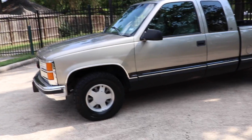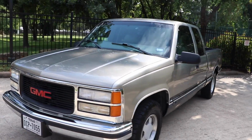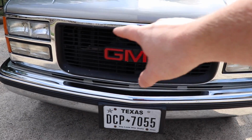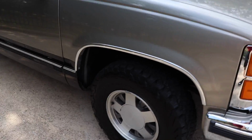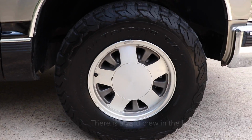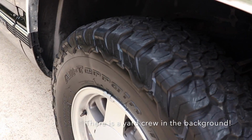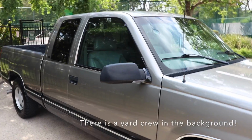Hey there guys, so now that we've stopped, I want to show you a little bit on the outside. Like I said, it's a two-tone paint. It's a '98 GMC Sierra SLT. So here we're talking about the Plasti Dip grill that I've done on the middle. The rest is chrome. Like the way that looks. Tires I was telling you about. Stock rims. I just like these tires because they have a very aggressive tread pattern and they seem to be very quiet on the road.